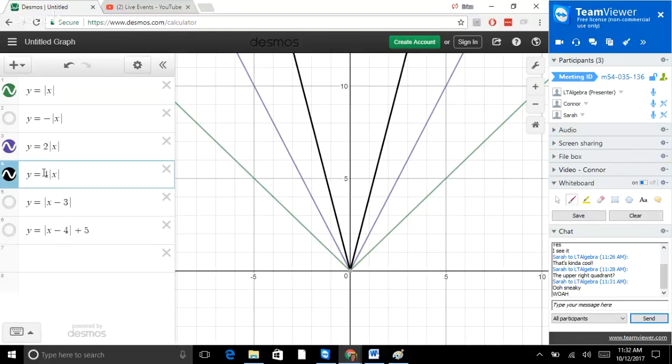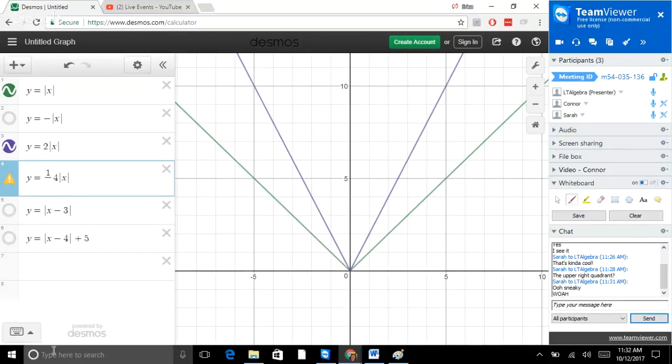Now, what if instead of 4, I multiply by 1/4? Because I'm multiplying by 1/4, I'm slowing down the graph, right? And so my graph is rising at a much slower pace.